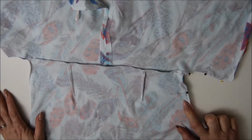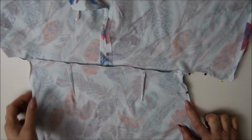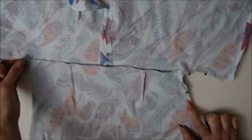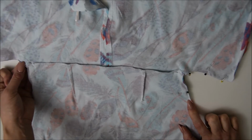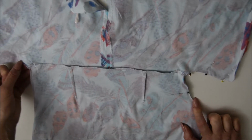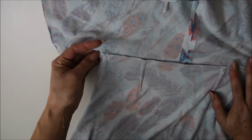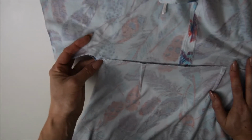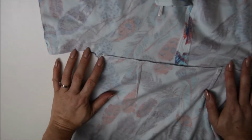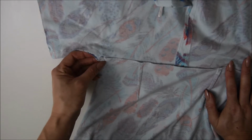If you are going to leave your edges raw, because this is the knit version, you can go ahead and trim your seam allowance to approximately half once you're finished. This bit under the arm, particularly here, now has quite a bit of bulk, and you don't want to leave that much there where it's supposed to be drapey. So trim that down to half. If you're going to serge, you could serge half of your seam allowance off and just leave the bottom half.